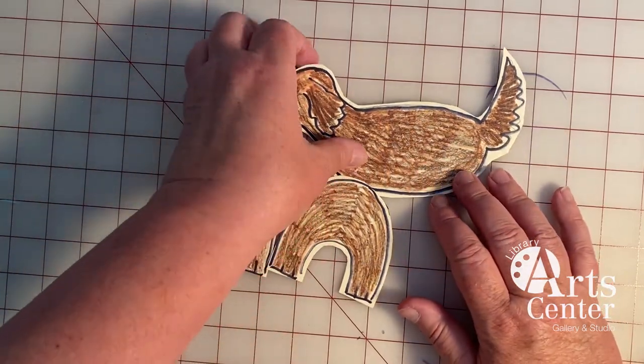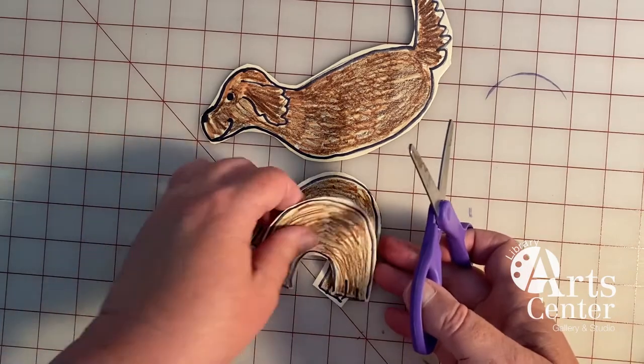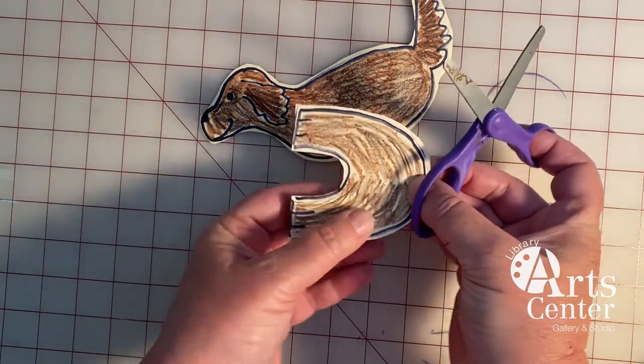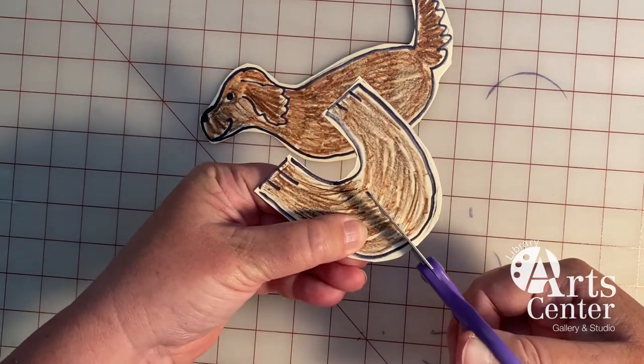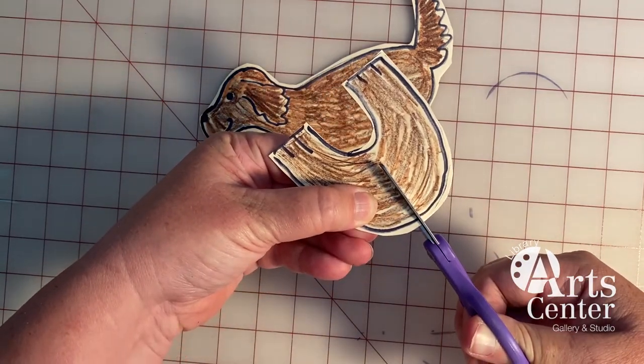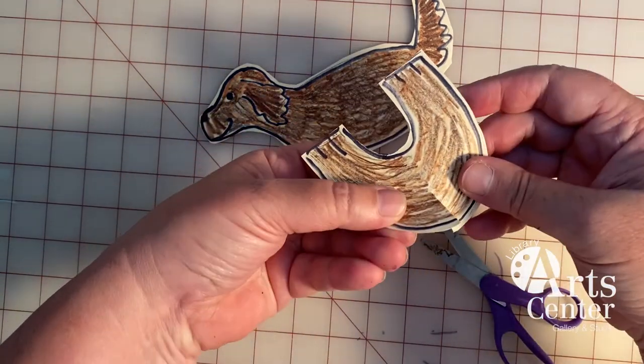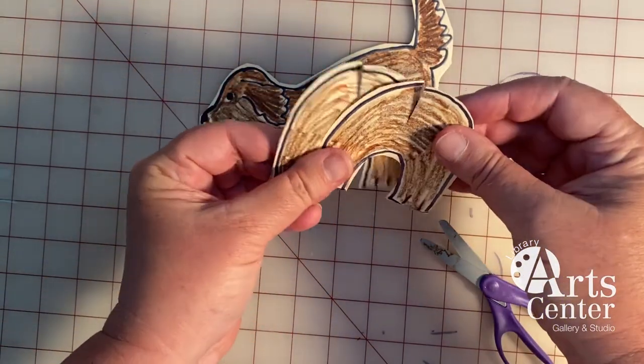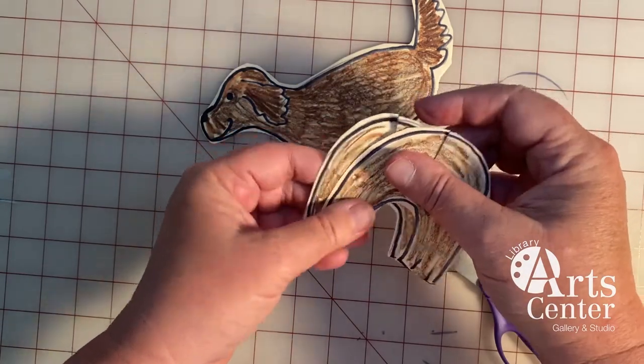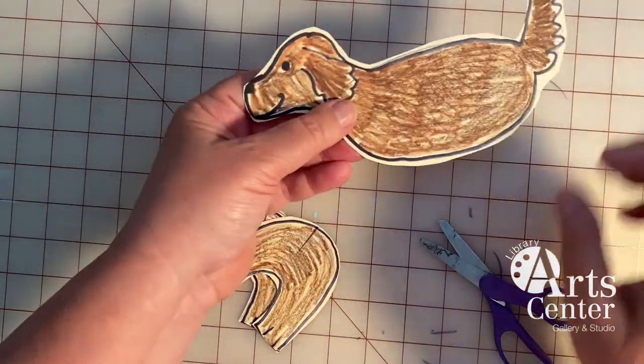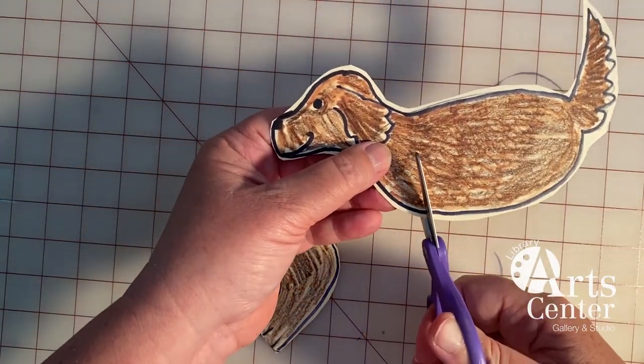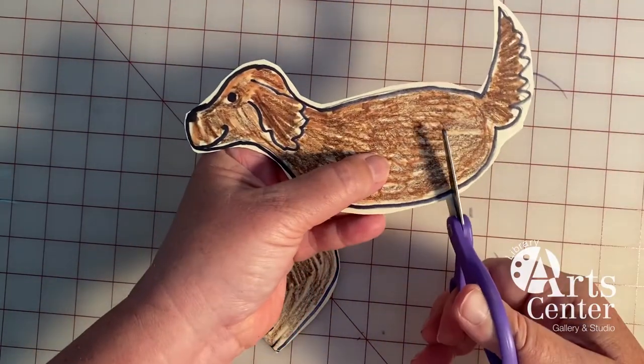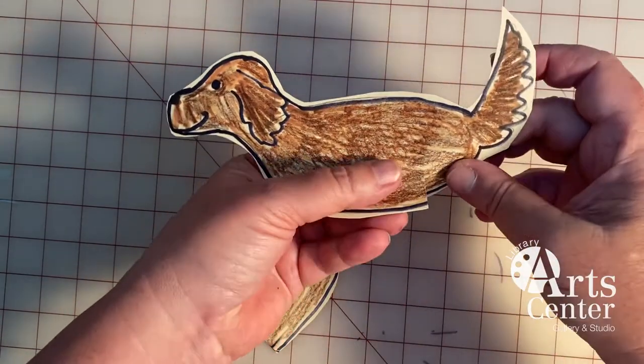And the next thing we want to do is we want to cut. I can take these two sets of legs and I can cut a slit right in the middle of the dog legs and the top of the U. You can see that and they're both of them cut. Now I'm going to cut a slit where I think the dog's front legs should go and a slit where I think the dog's back legs should go.